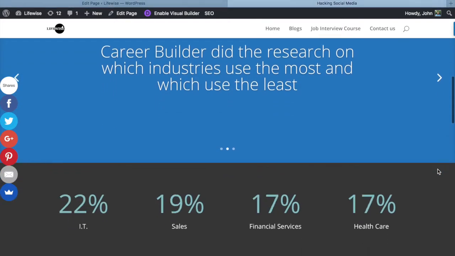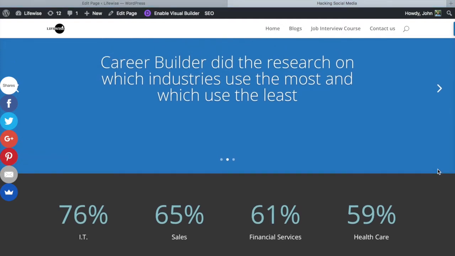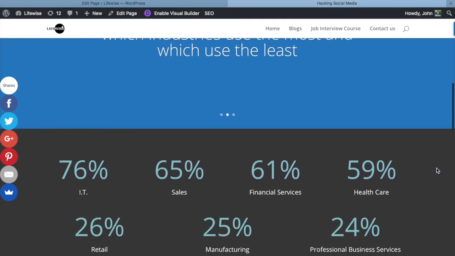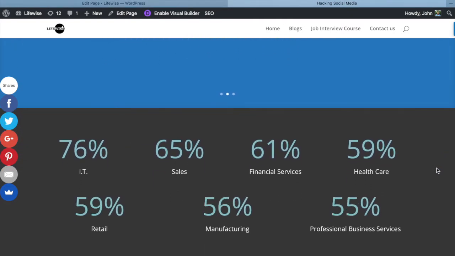These are the industries that use social media the most and the least. Professional business services use social media the least to hire, at a rate of 55%, over half. And they're bringing up the rear.